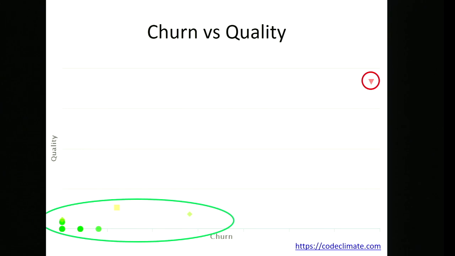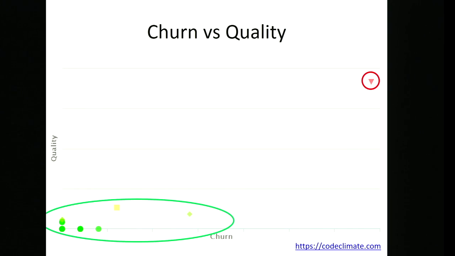So every time someone looks at that code of poor quality, they're probably having to do a lot more mental effort to decode it into their own mind. It's complex. It might be a very, very large class. All these things, and so every time someone looks at it, they're going to have to spend a lot of mental effort to change it, and it's changing a lot as well.